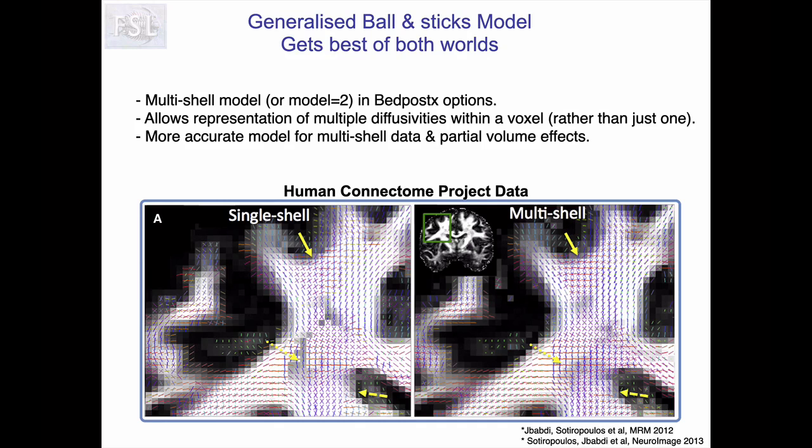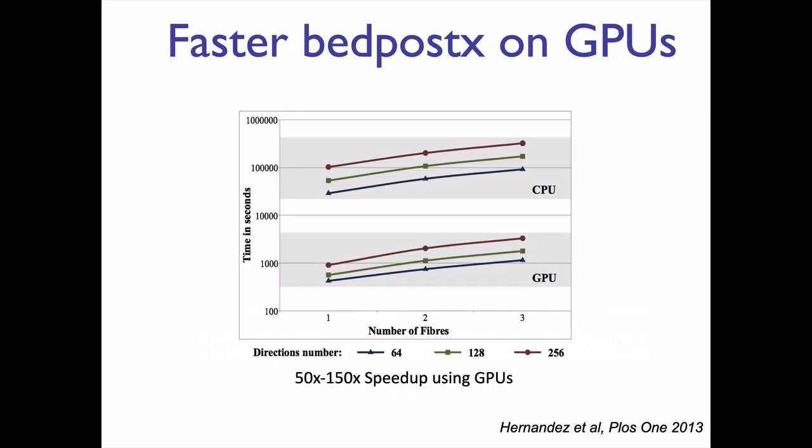One thing to keep in mind is that the ball and stick model in BEDPOSTX, for the multi-shell data, when you have more than a single B value, needs to be slightly adjusted to fit well across the multiple B values. I'll not get into how this actual model is adjusted here, but the point is just that when you actually run BEDPOSTX, there are flags you can give to the model. And basically model equals 1 should be used if you only have single shell data, so one B value as well as B naughts, while model 2 or 3 should be used if you have multiple B values. In either case, what you will get is these multiple fiber orientations within each voxel together with the uncertainty.